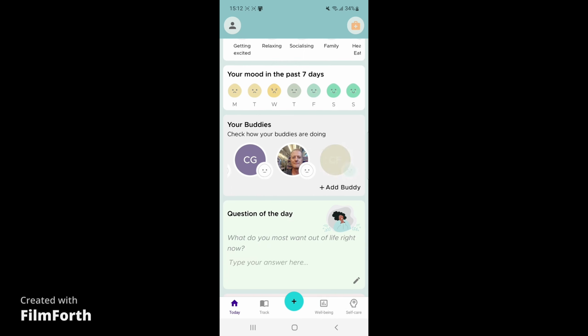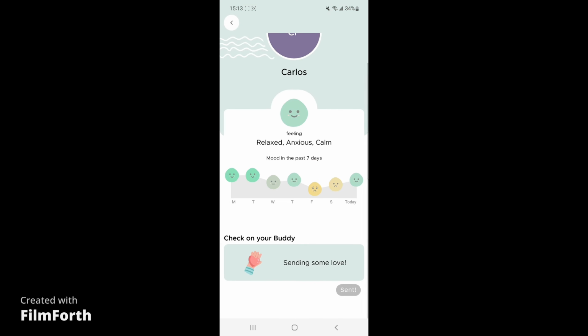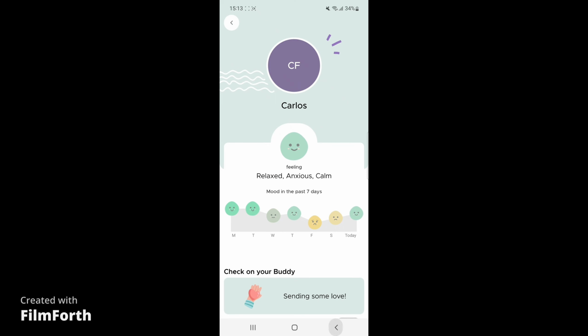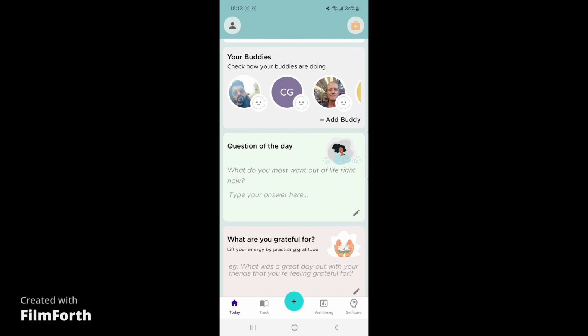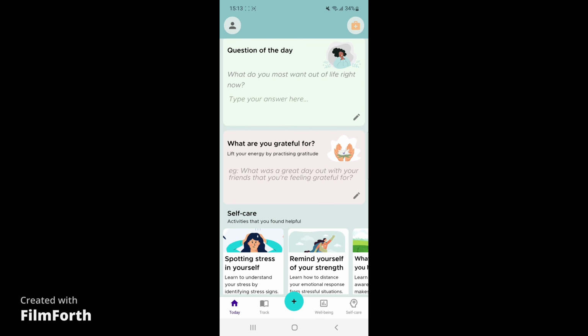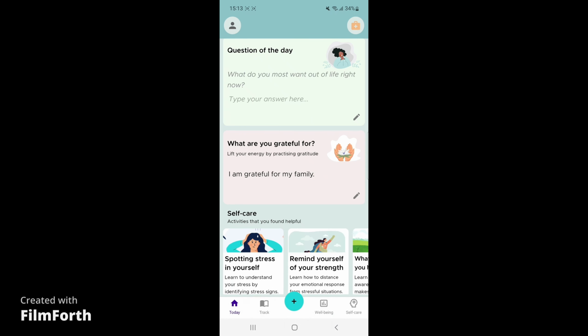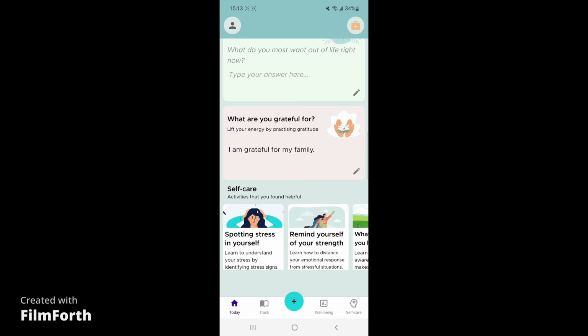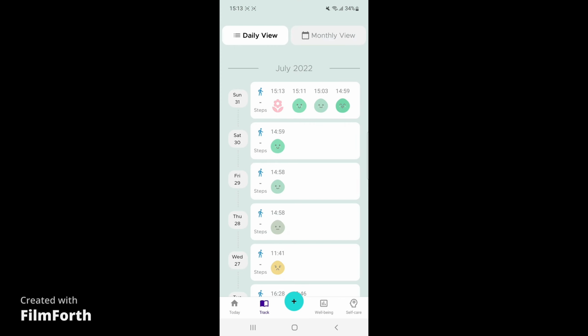We also have this feature called Buddies. Now this allows you to look at the well-being of your friends and family and sending them some love. This way you can stay in touch with the people around you and understand how they're feeling. We also have a built-in gratitude journal. A lot of evidence suggests that gratitude journaling is very helpful for improving mental health outcomes. So we've attached this within the Today screen so that the users can practice gratitude daily. We also have a short section of self-care, but we'll get to that later.